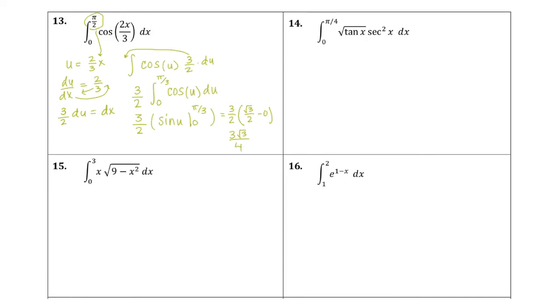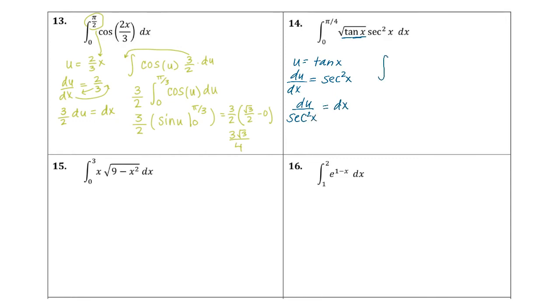Moving on to our next problem. Again, trying to figure out what we're going to let u be. And so with trig, if you've got your 2 trig functions, I would look and see which one I can take the derivative of and generate the other. And that's going to be our tangent. So I'm going to let u be tangent x. And so du/dx is going to be secant squared x. And as usual, solving for dx, we have du over secant squared x equals dx.